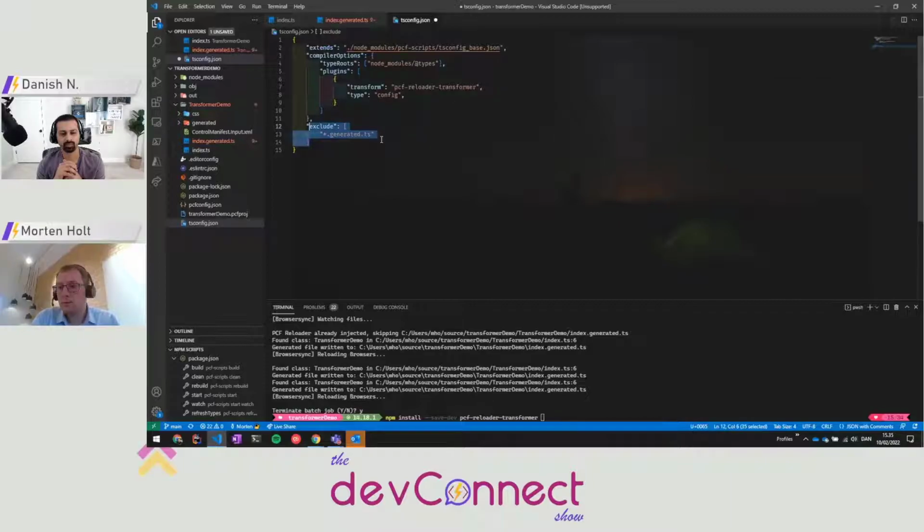I've also added an exclude tag to the compiler here because I'm generating the generated TS file, and I don't want to compile that as well. The tool will actually ignore it. I have a check for whether we've already patched a file, so I won't regenerate the code on top of the already generated code. But the component bundler will be confused that you have two classes with the same class name, so it won't actually work if you do it. So if you're playing around with printing the generated file, I would include an exclude statement for the TypeScript compiler.